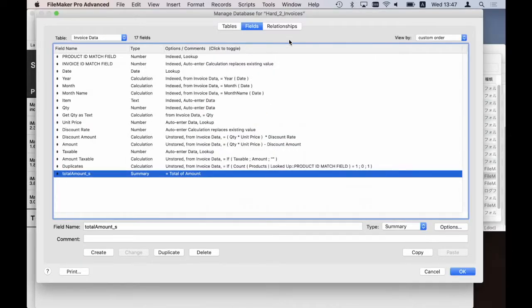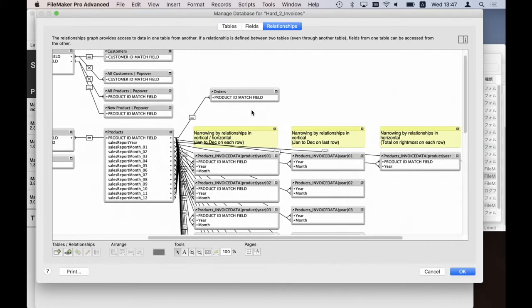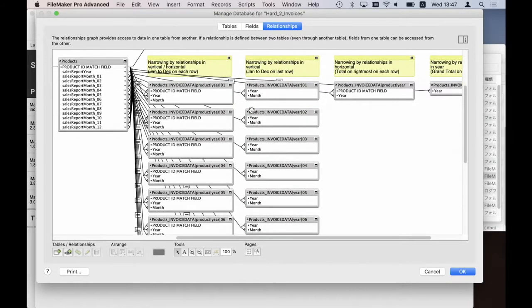And on the relationship graph, you knew that. The layout we saw is attached to this product table occurrence and sees everything from the product context. And there are so many table occurrences here.